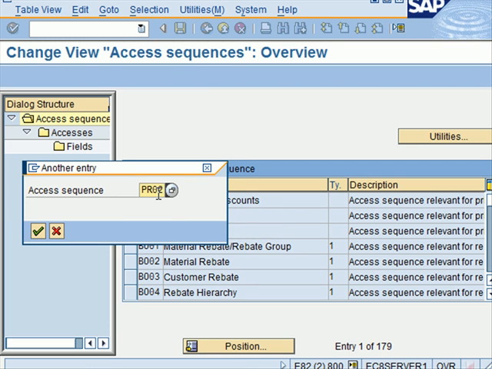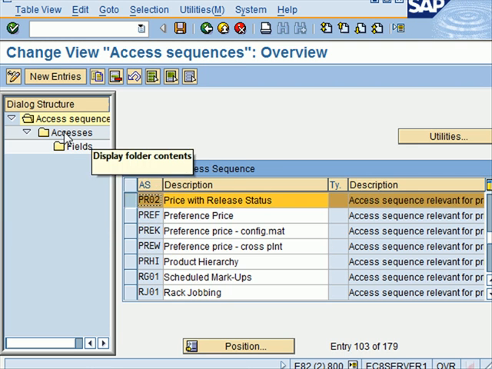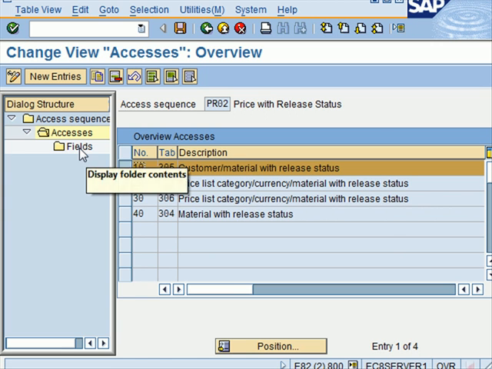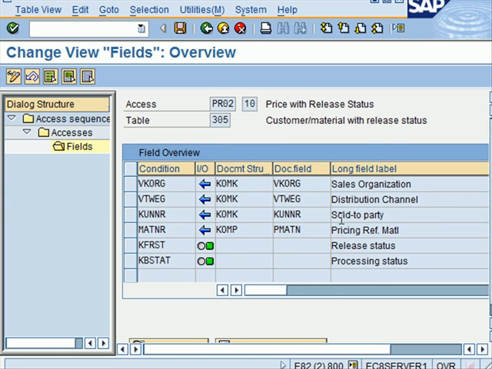So I look for my access PR02, and this is what my accesses consist of. So we maintain two records, one at level 10. If I go to the fields, I'll see that the fields are sales org, distribution channel, sold to party, material. These are system fields that we do not maintain or deal with directly.